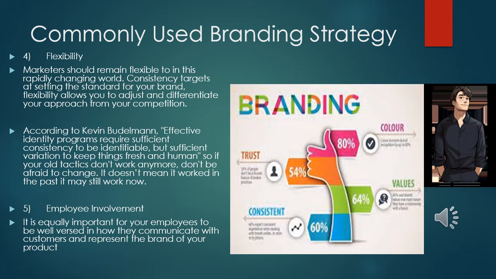4. Flexibility. Marketers should remain flexible in this rapidly changing world. Consistency targets at setting the standard for your brand. Flexibility allows you to adjust and differentiate your approach from your competition. According to Kevin Budelman, effective identity programs require sufficient consistency to be identifiable, but sufficient variation to keep things fresh and human. So if your old tactics don't work anymore, don't be afraid to change. Just because it worked in the past doesn't mean it still works now.